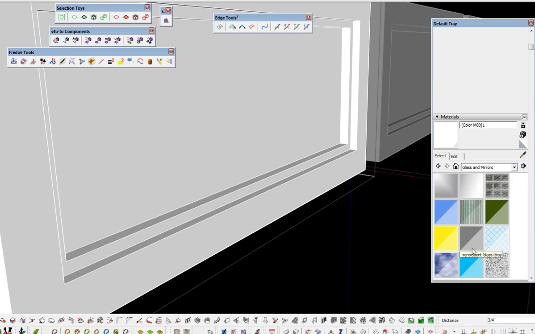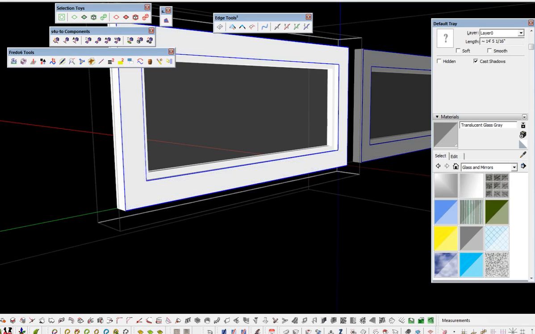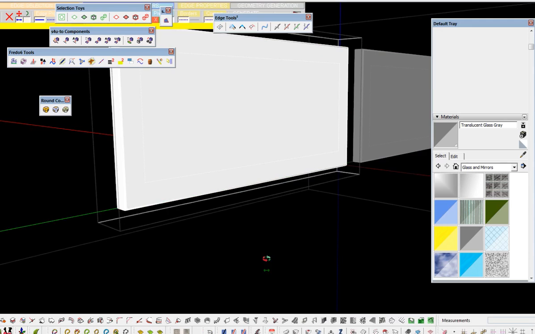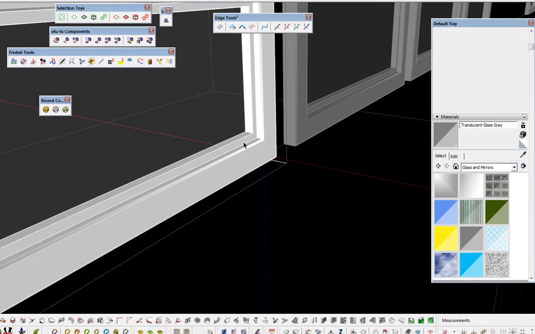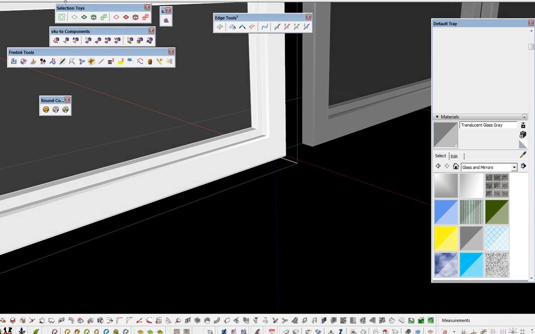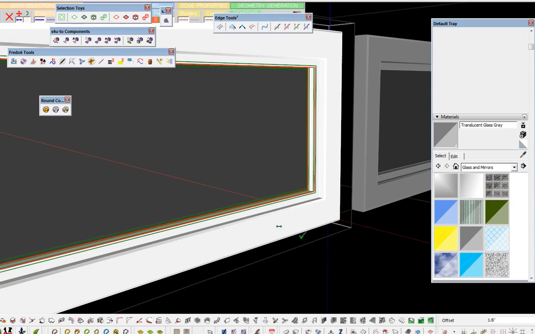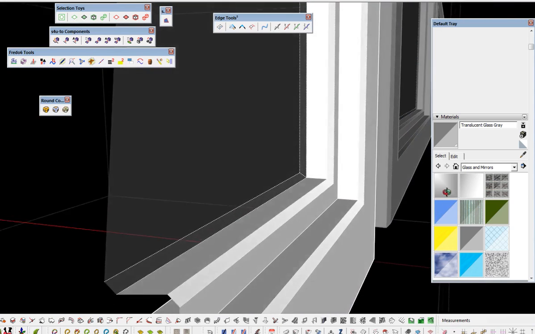Go into glass here, grab glass material. We could get in here and do, let's say, some round edge, kind of just this chamfering option. Put a little bevel on the edge there to add a little detail. And with selection toys, there's this option here which will allow you just to select an edge like that. So you can select a set of edges and we can throw a little chamfer on there. You can see that added some nice detail there.